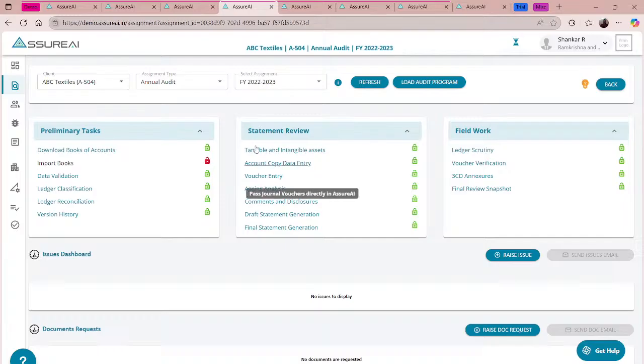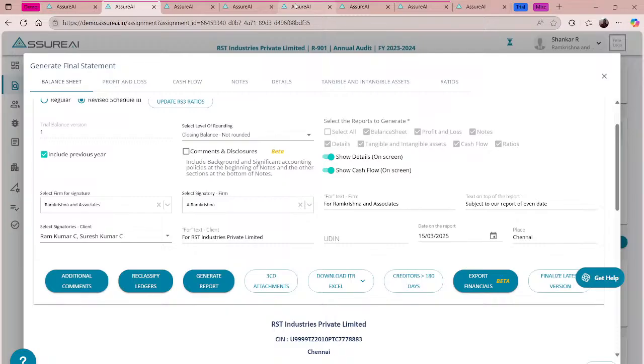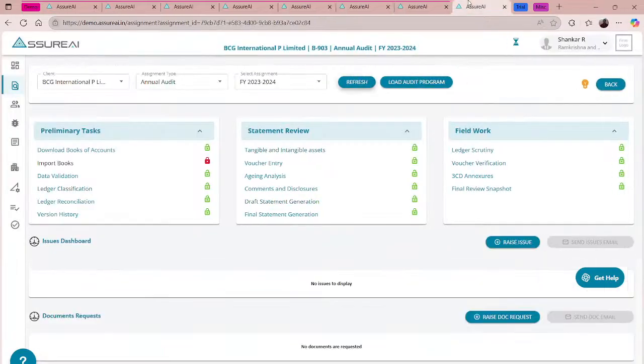And there is one more addition that is part of the recent release: mandatory line item printing. As you may be aware, earlier the policy was that only if figures are present in either the current year or the previous year would the line item be printed on the face of the balance sheet or profit and loss account or notes and so on.